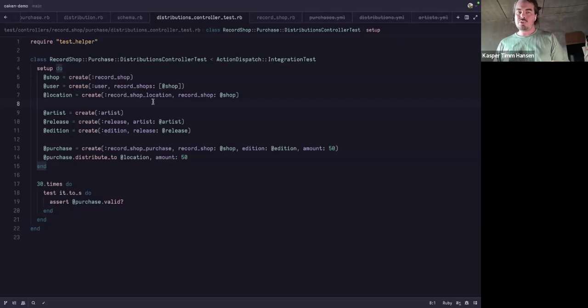Usually what happens when I join a project that uses factories, it ends up looking kind of like this. I was trying to figure out what kind of domain model we want, so I came up with a record shop, like inventory management. Typically you'll find a test where we're seeding a whole bunch of different models and then tying them all together. When I've worked on systems that use factories, I've just joined a project, seen this for the first time, and I'm not quite sure how these things are connected, and everything's anonymous. So I can see that it works.